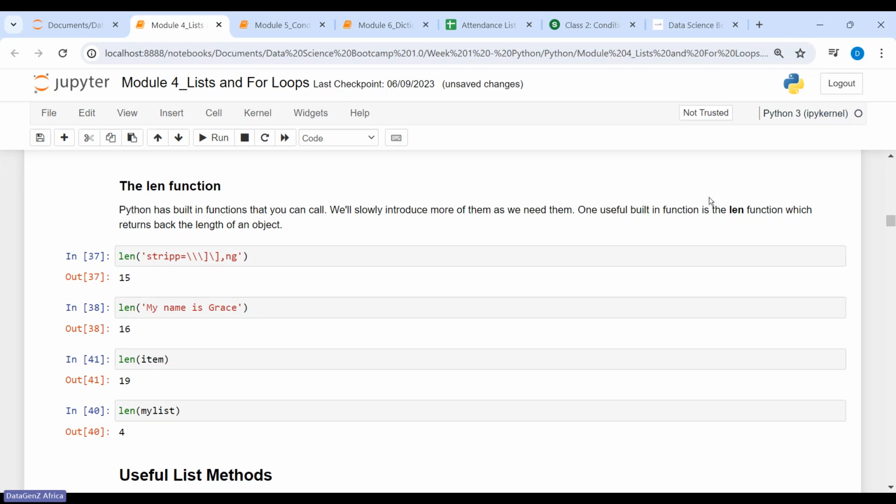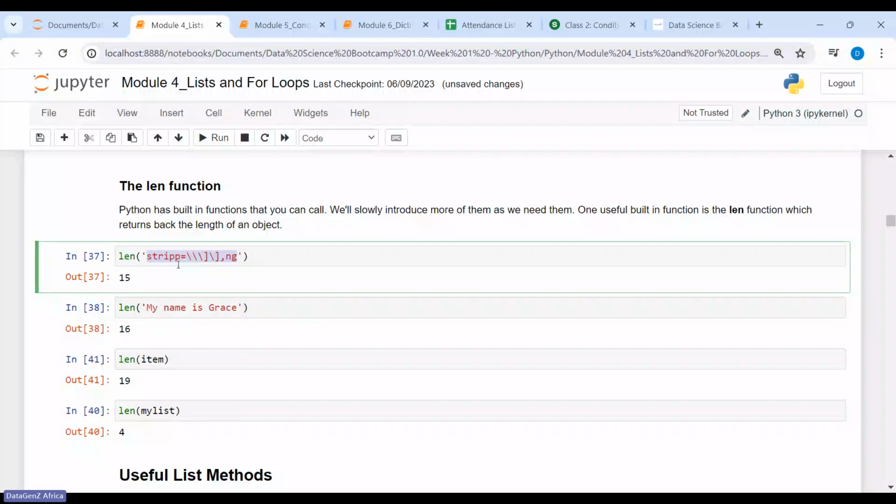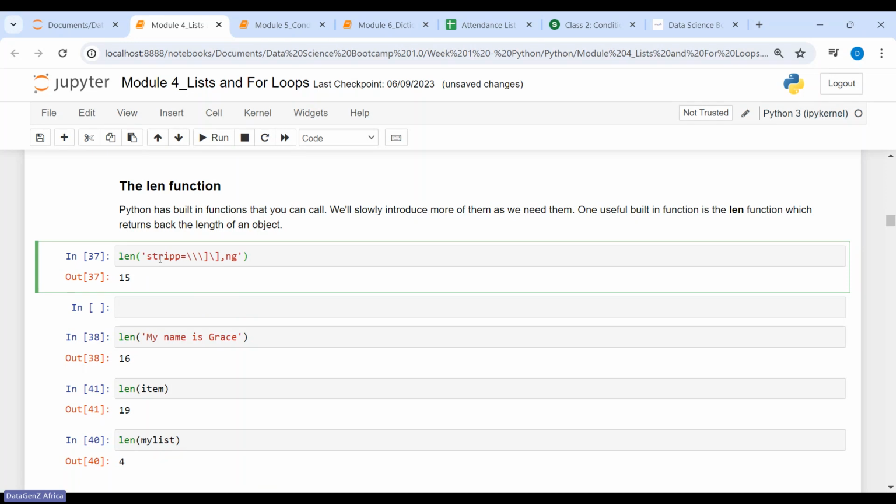We have another function called the len function, and what it does is tell you the length of the elements within that object. If you want to find out the length of elements in this string, you don't have to start counting. You can easily just say length of all of these elements, and then it gives you the answer.